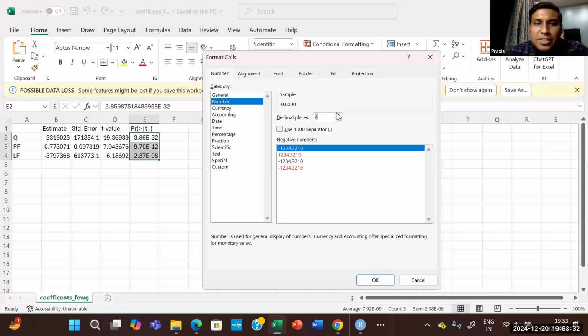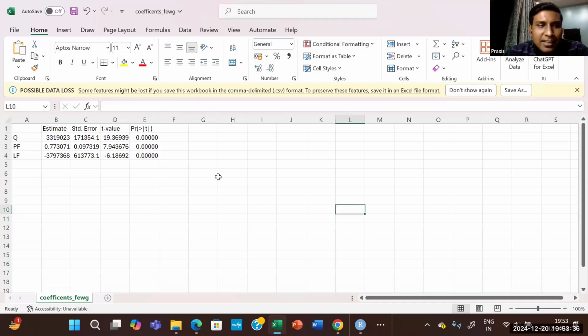Yeah. And you see, these estimates are exactly the same as what we got using the least square dummy variable method. The same numbers, right? For Q, PF, and LF, all these numbers are the same. So effectively speaking, the main coefficients of my main independent variables are the same.